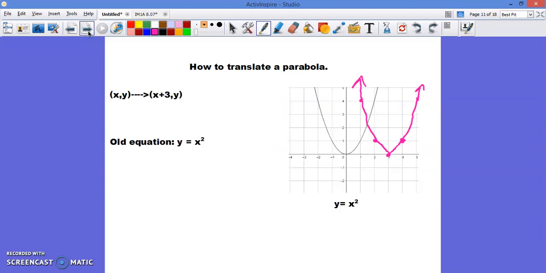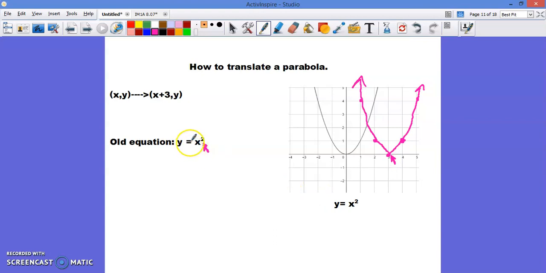So again, we're going to start with our base equation. This base equation was y equals x squared, so I write that down here, y equals x squared. And for this one, it's a little bit different. What I like to do is try and think of it like this. I know that normally with y equals x squared, when x equals 0, y equals 0, right? Because 0 squared is 0. If we look at our new parabola over here to the right, we see that when x equals 3 is when y equals 0.